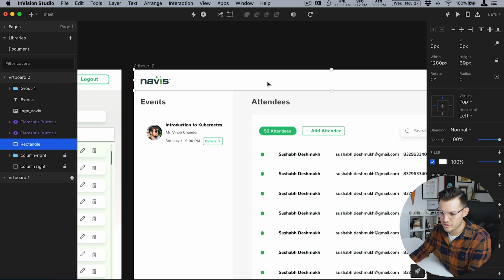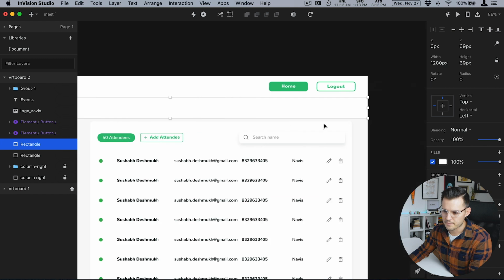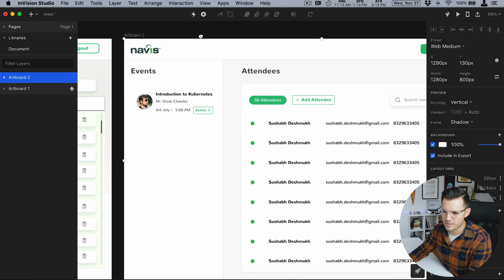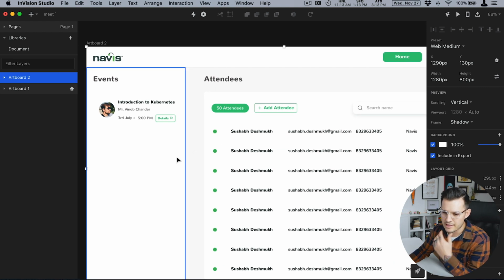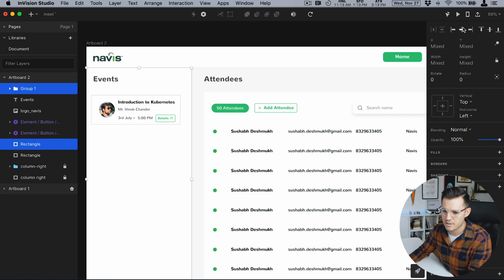Now, I think we should probably do a similar thing down here for our left column. So now we have a similar separation from the top bar to the bottom, left bar to the right bar, okay? I like that a lot. I think I'm gonna bring this over just a little bit. We have a lot of space in here and these cards we want to be centered, okay?